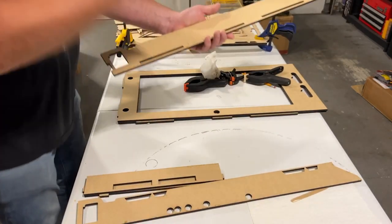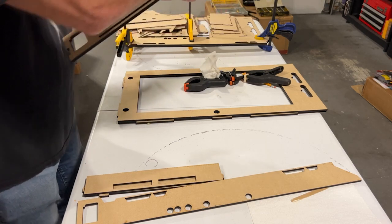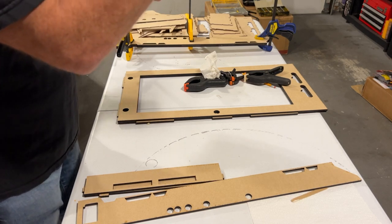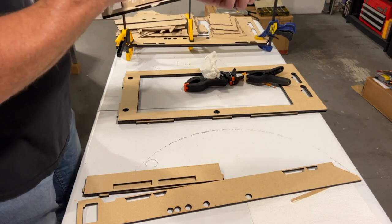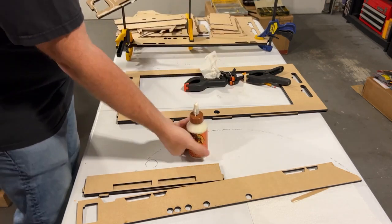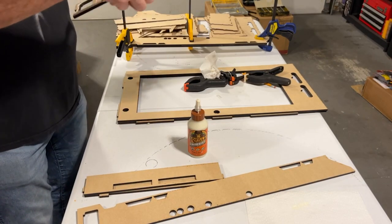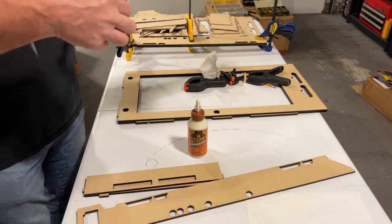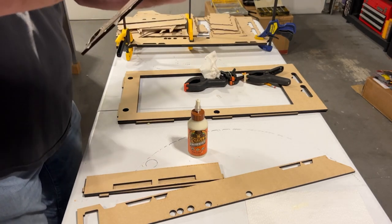All right, next one. Here we go. I'm sure you guys don't want to see all this, so I'll just glue this one and we'll pause it, build the rest, and when we're ready to move on, I'll come back. You know, sometimes I think it's boring to watch me painting or showing paint and speed it up, but I got some feedback saying it was helpful. I think it's boring. I personally don't want to watch somebody paint or glue or whatever the case may be, but a lot of people want to see the end result, and I like to watch the progress along the way.